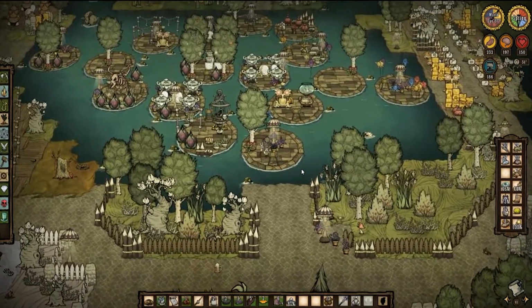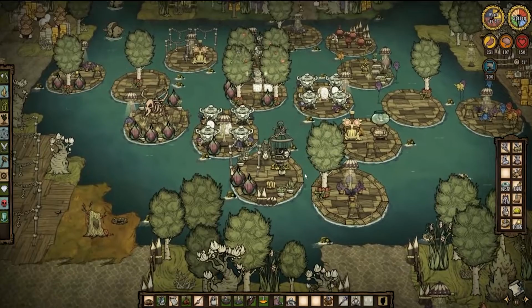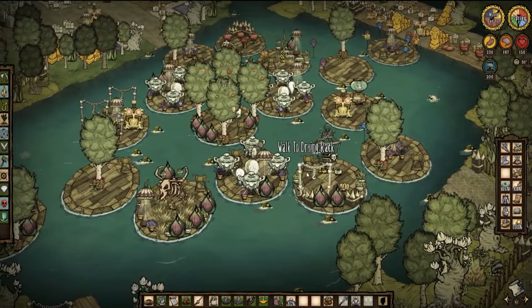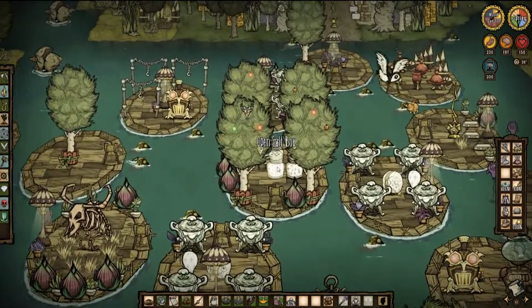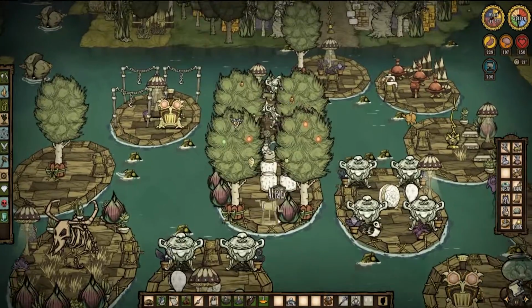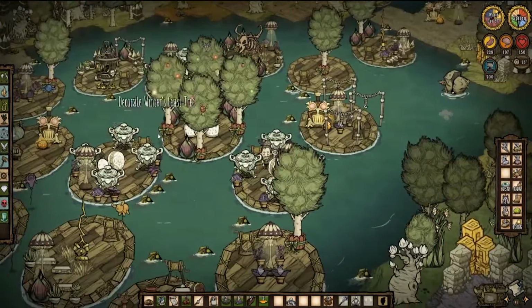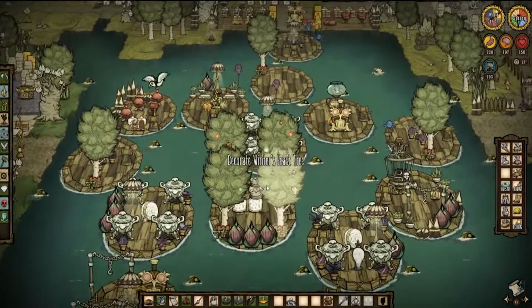So the name of this one is the boat base, basically, but it's more of a boat kitchen. As you can see, my kitchen is on these boats. I got a lot of leafy meat here, which is the main food that I'm living off. And yeah, I got these three little kitchen sections here.